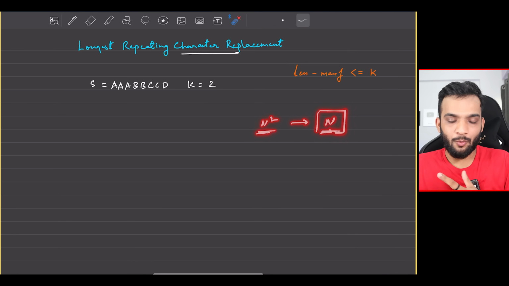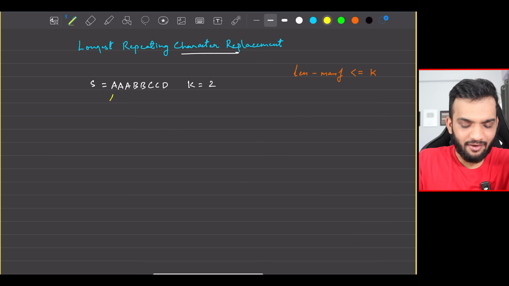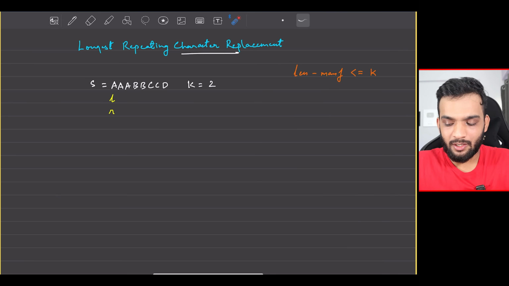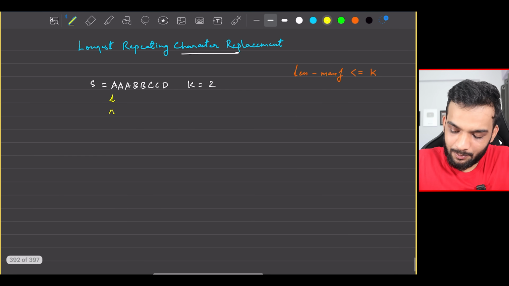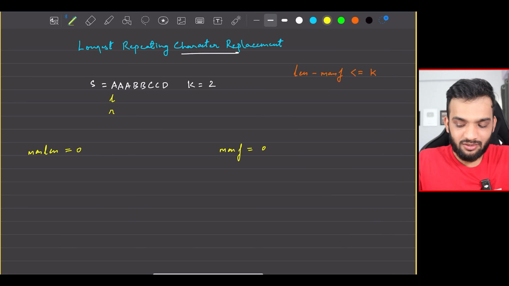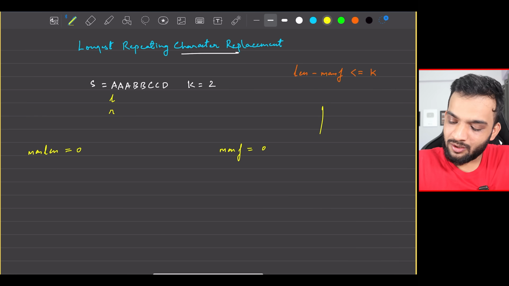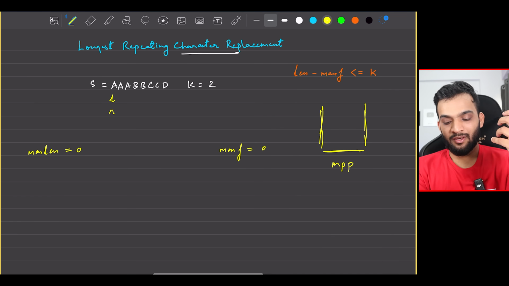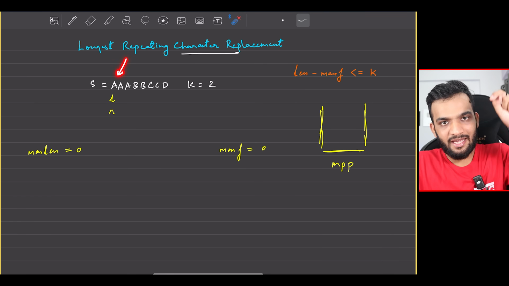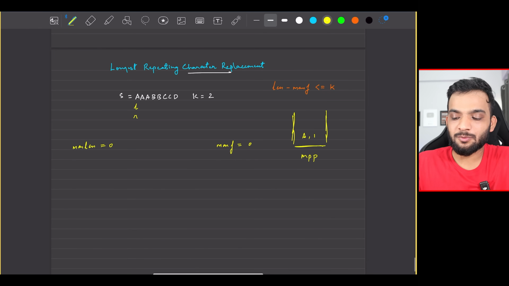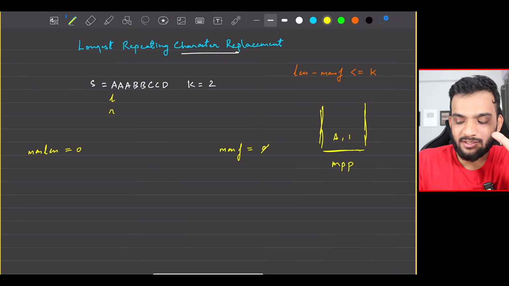So big O of n and 2-pointer. Initially, we start with the left pointer and the right pointer and we keep them at the 0th index. What are we looking at? We're looking at a maximum frequency. So maybe I can keep a variable max frequency, which keeps track of the maximum frequency. We're looking for a longest substring, so maybe a max length. If I have to figure out the frequency, I'll have to keep a hash map as well of size 26. So initially, we are standing at A, which is the 0th index. Put it into your hash map, A, 1. So once you put it into your hash map, can I say that the max frequency will be updated to 1?